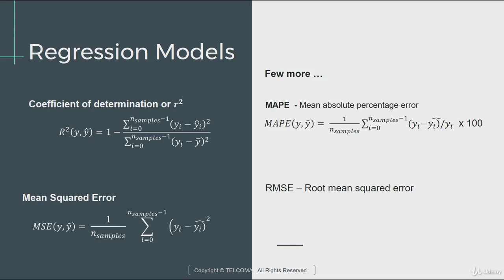Similar to mean squared error, there are a couple of other ones. MAPE, that is mean absolute percentage error. Pretty much from the name itself, we can understand what this accounts to. You're taking the percentage of the absolute error, and then you're taking a mean of that. So it's nothing but the absolute difference between the actual and the predicted, divided by the actual value, times 100. So you're getting a percentage based error. So let's say you have a value like 0.15, which means 15% of error.